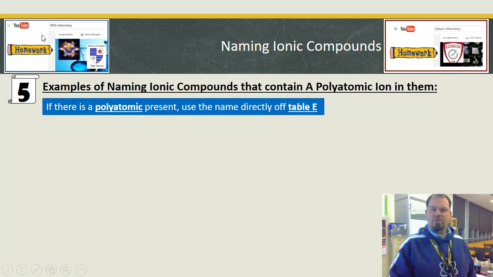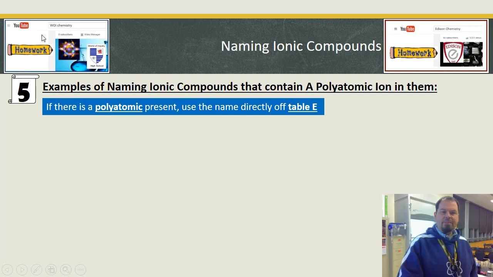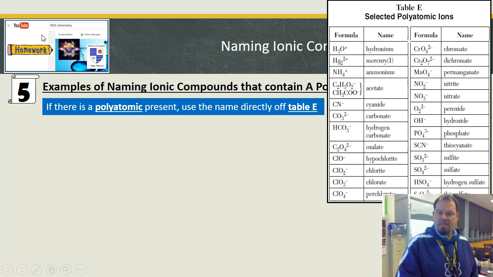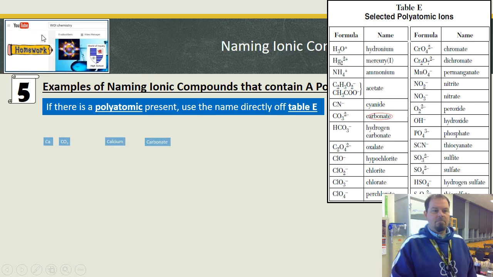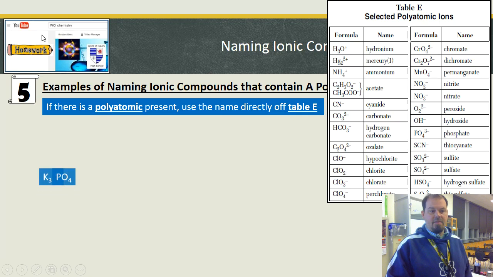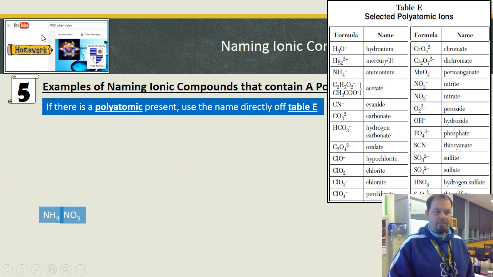Okay. Ooh, there's an old relic left over from last year. If there is a polyatomic ion present, we're just going to name it directly off table E. So here's table E. Now I see why I left it, because I didn't see it underneath this. So CaCO3, calcium is Ca. We got that from the periodic table. CO3, I find here, it's carbonate, so I just call it calcium carbonate. That's simple. And then I'll use those charges if I need to when I need to build these things. So KPO4, K is potassium. PO4, I look it up on my table E, it's phosphate, so this is potassium phosphate. That's simple.